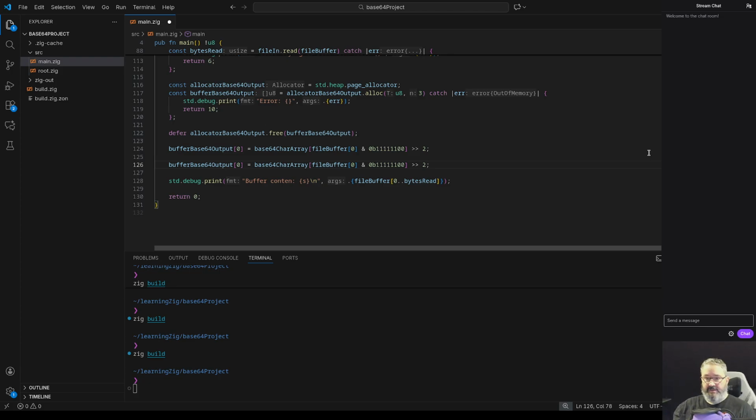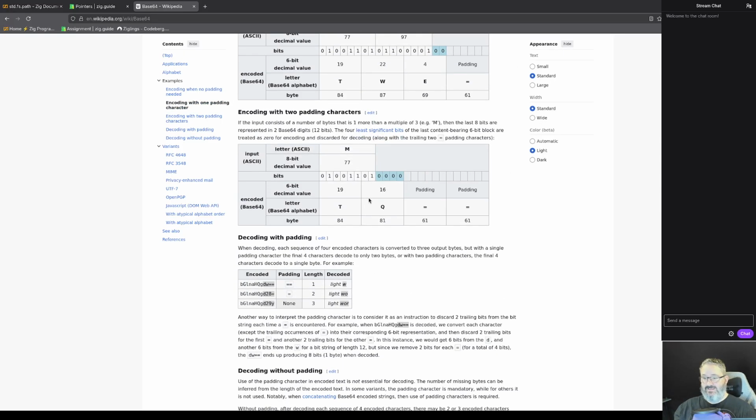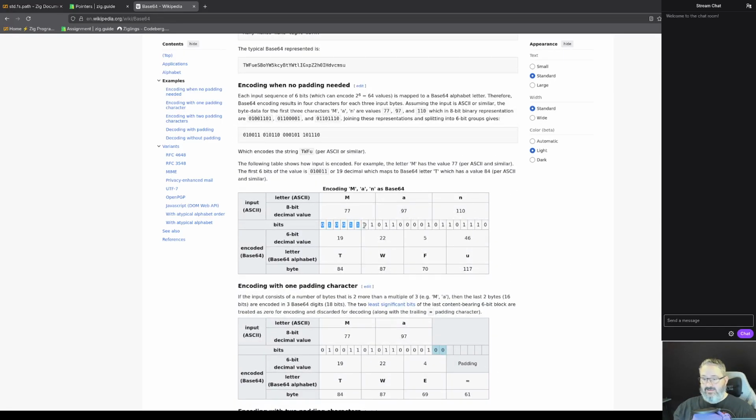Then we need what should be in the next one. And the next one should contain these bytes. So that's a little bit of one from one and one from the other. So what is the easiest way to do this?